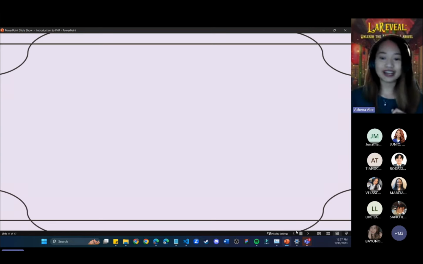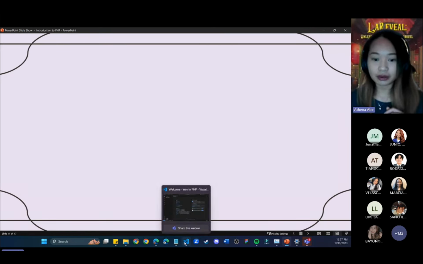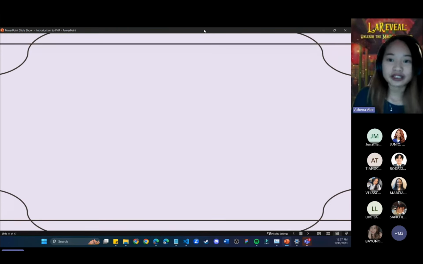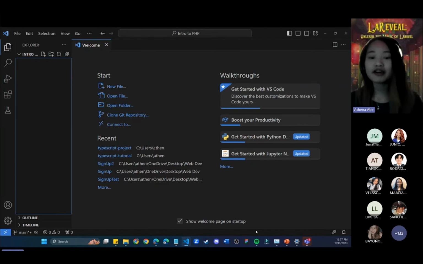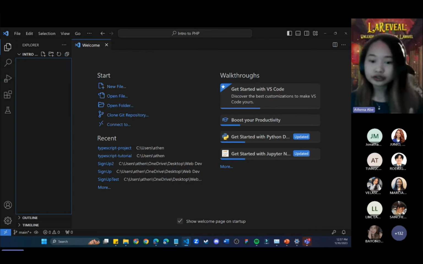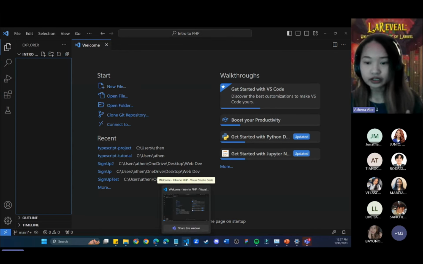Ayan. Alright. I think this part is our coding part. Let me know if you're ready. I'll just flash it here. So I have my VS Code. Let me know if you're using VS Code or you're going to use a different text editor.